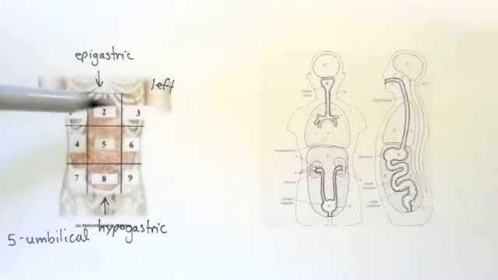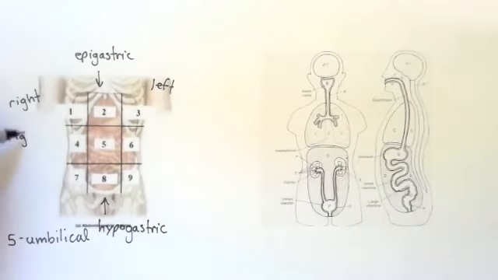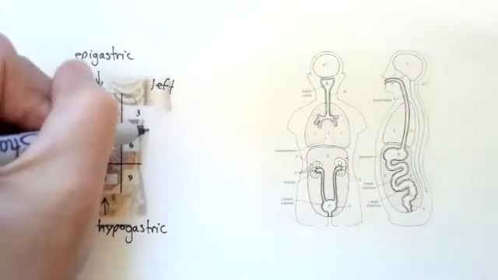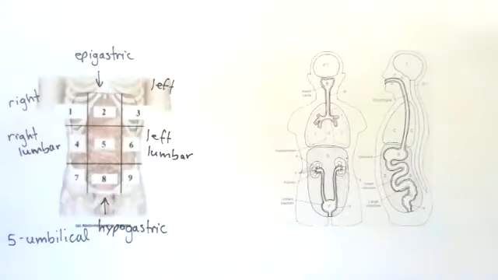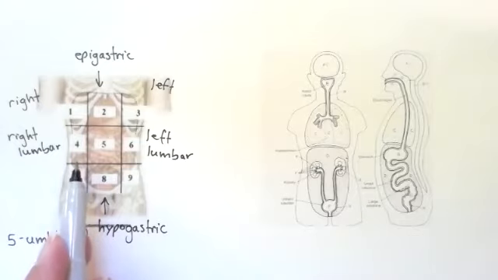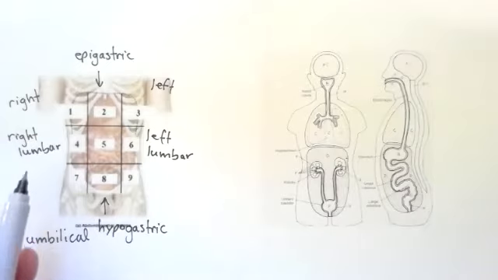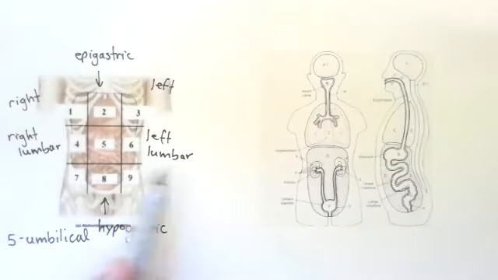Then we get into our rights and lefts. Let's start here in the middle. So 4 and 6, we have the right lumbar, and 6 is the left lumbar region. These are found very close to the lumbar vertebra. So the lower vertebra of the back are your lumbar vertebra, and that whole region of low back is titled lumbar. So you have right lumbar and left lumbar.